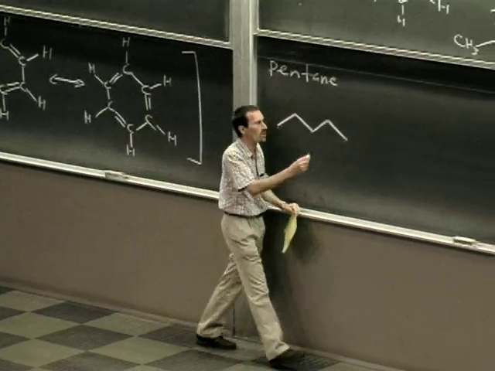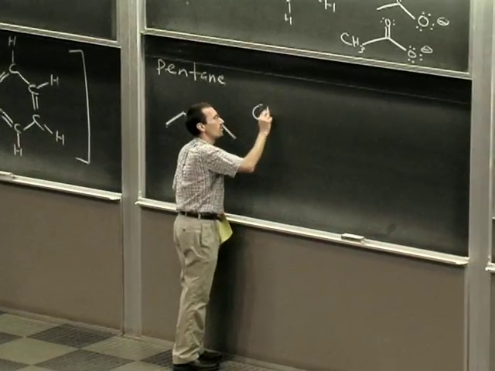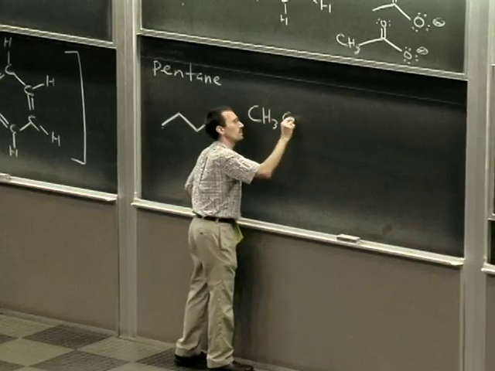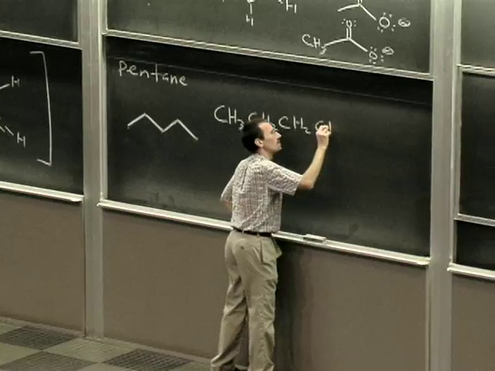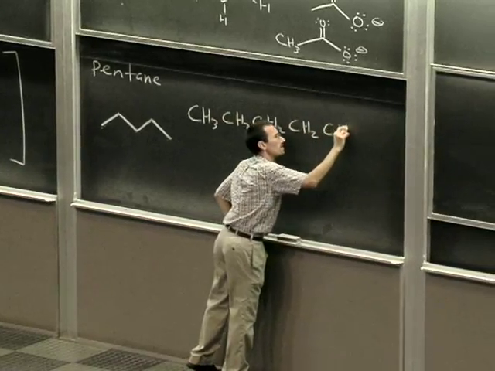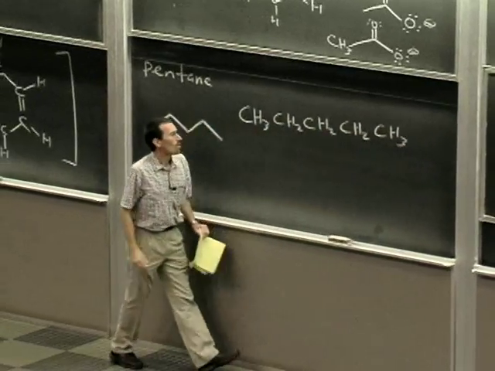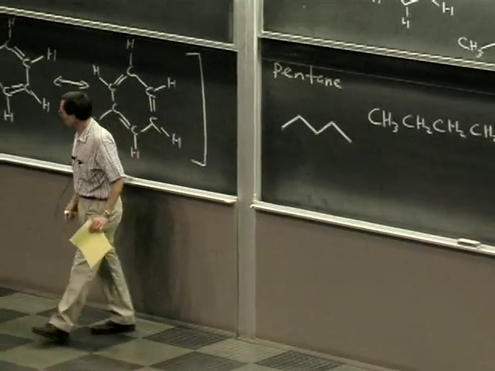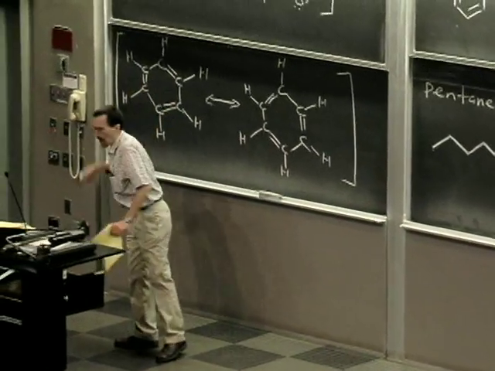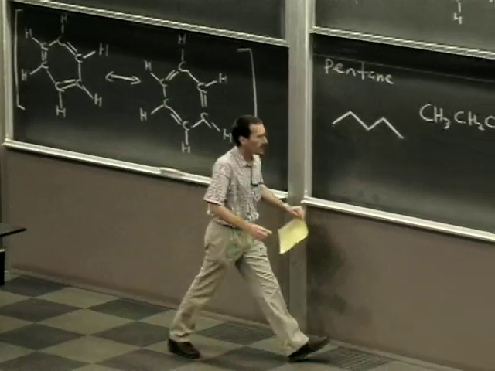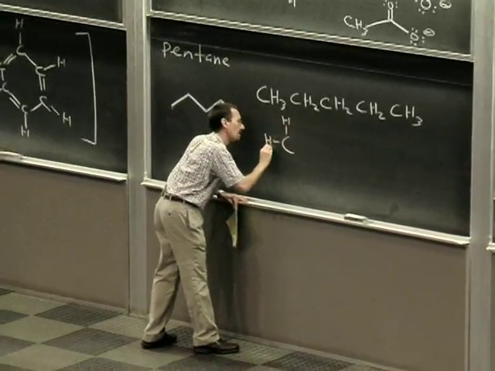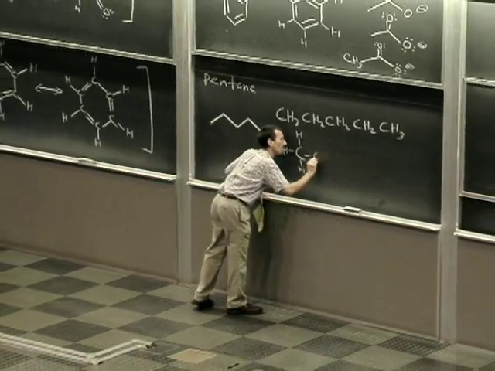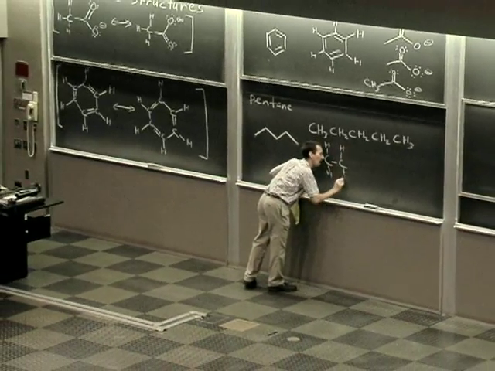In other words, you might also see it written out, or think of it as CH3, CH2, CH2, CH2, CH3. What you probably would not see would be this sort of full atom structure. I think you'd find it would get very tedious to write, as would I.